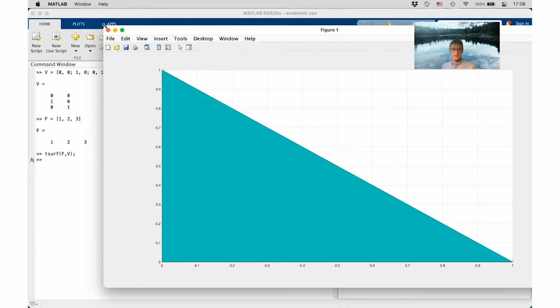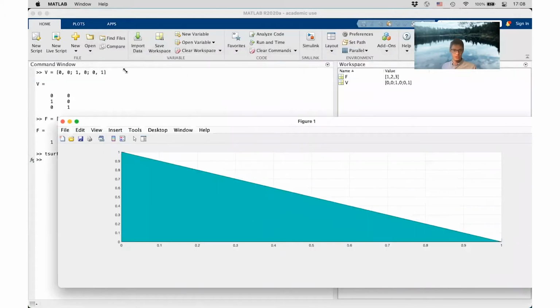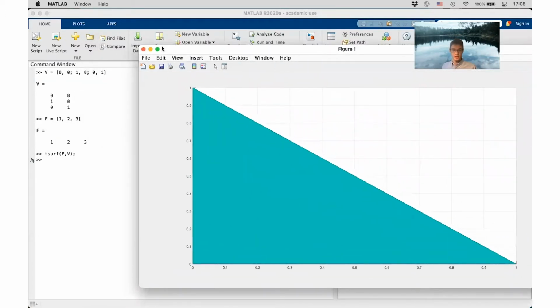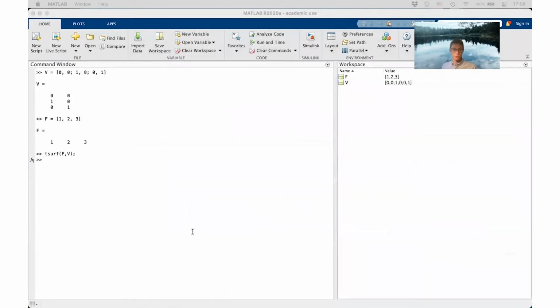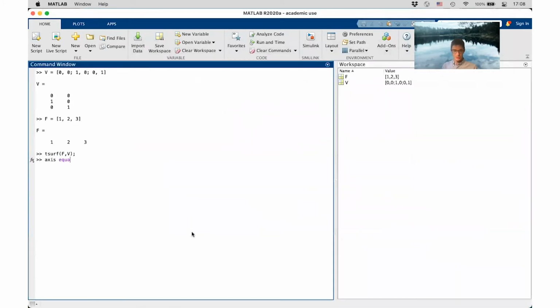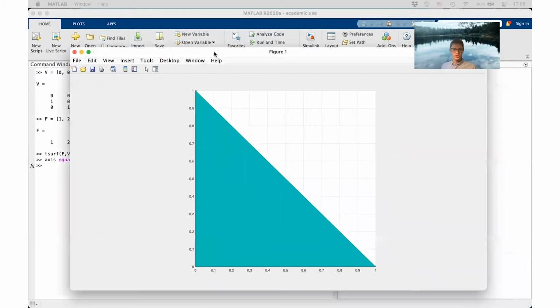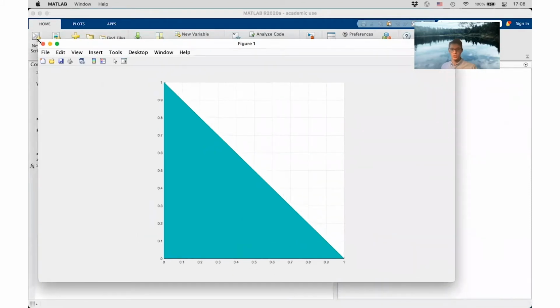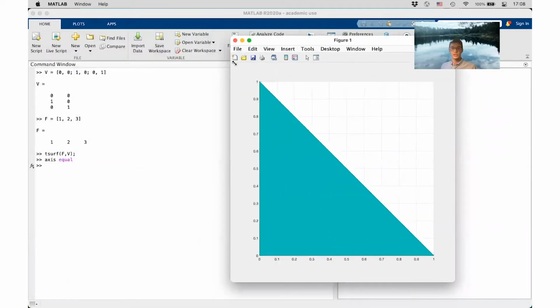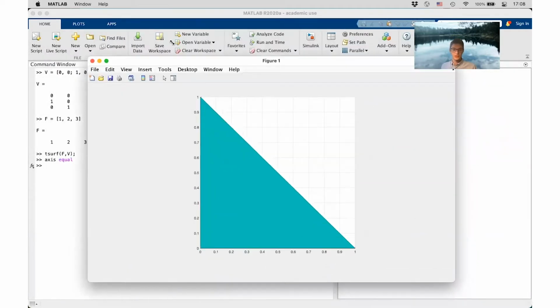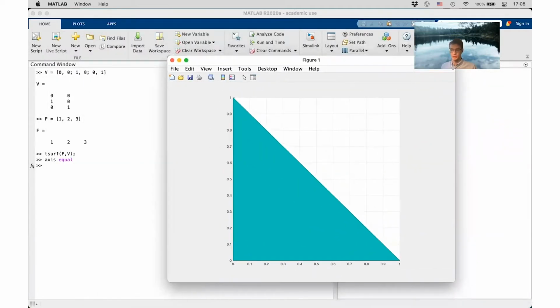You might notice that the perspective here is quite skewed. And in fact, when I resize this window, it'll resize the aspect ratio of the plot as well. If you want to avoid this, there is the MATLAB command called axis equal. If you issue this command, then the proportions of your plot will always be the actual physical proportions of your mesh. So no matter how I resize this window now, this triangle has the same proportions.